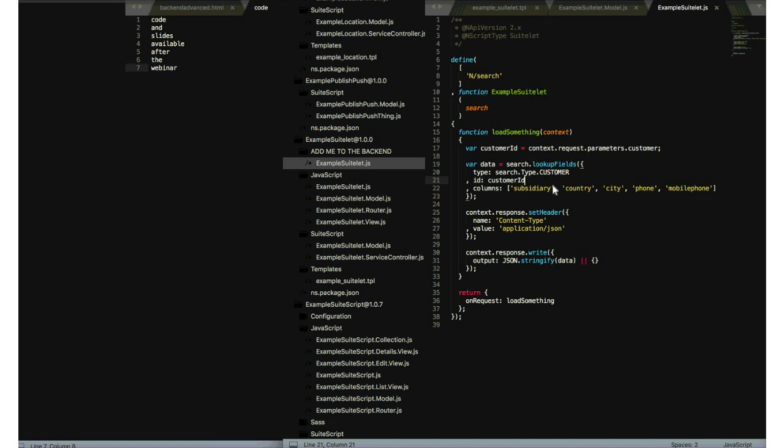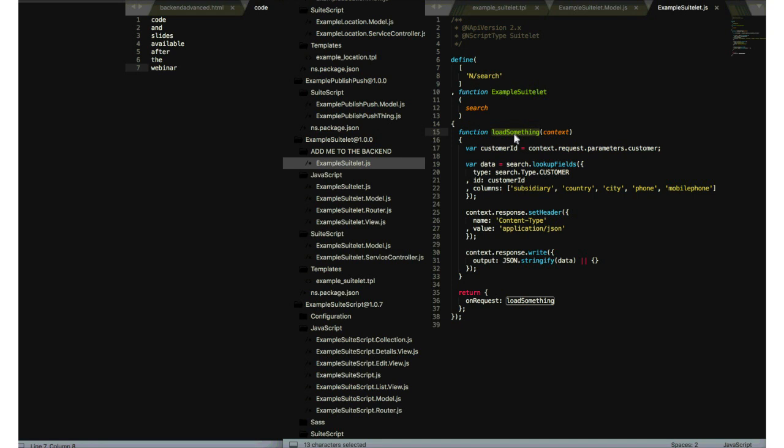Here you can see that we've got a dependency, and that is the search API that we're going to be using for this. Note that we've actually named the function here. In my instance, I've just called it load something. You can call it essentially whatever you want.